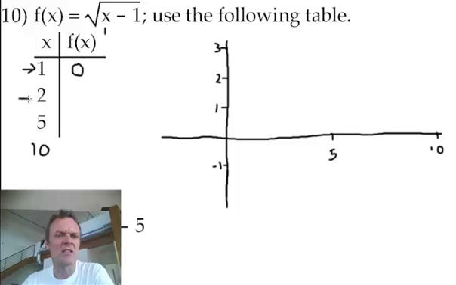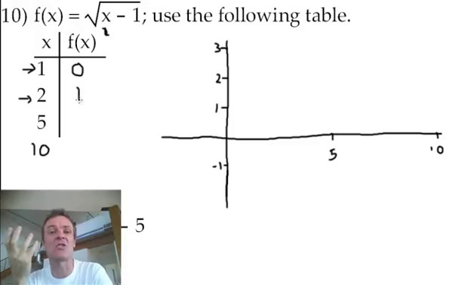How about when x is 2? If I put a 2 in here, what's 2 take away 1? That's 1. I can square root 1. It's 1. Notice I'm putting numbers in for x so that when I do the little algebra inside the radical, I get something I can square root. If I put 3 in there, what's 3 take away 1? It's 2. I can't do the square root of 2. Well, I can put it in my calculator, but it's going to be hard to plot. So I'm picking numbers that will work.